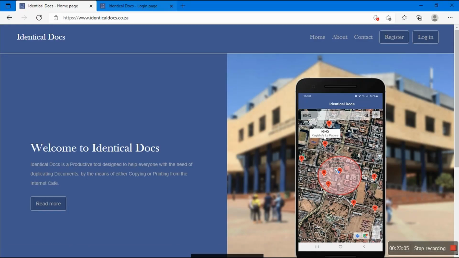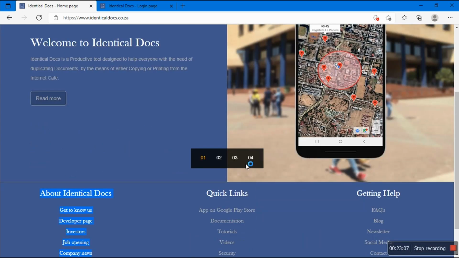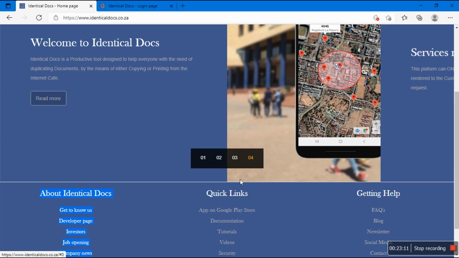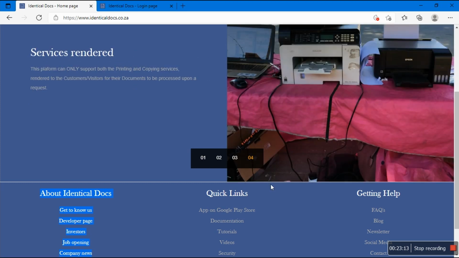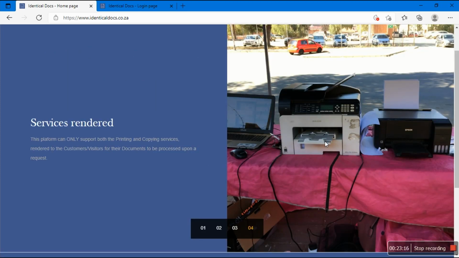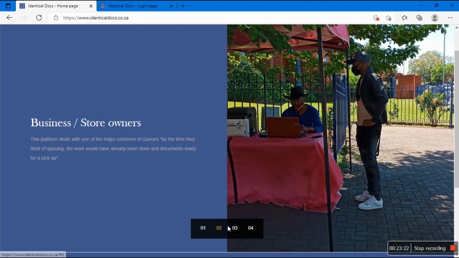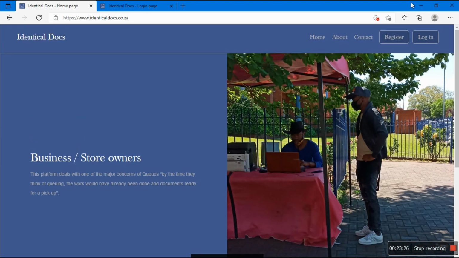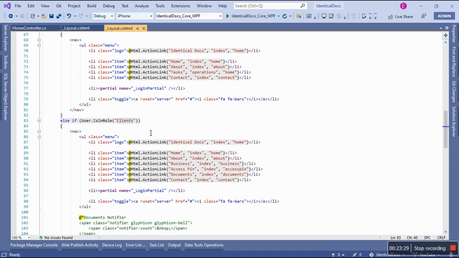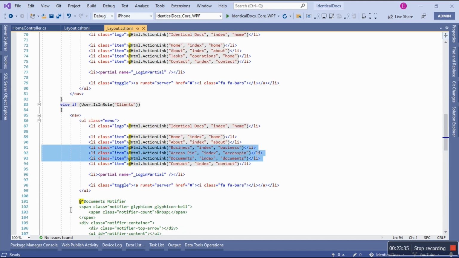I'm talking about this person, the gentleman that has the necessary tools to make copies or print out documents, and also this gentleman here. When he registers, he becomes my client. By default he's not going to have a role, but I have to give him client. So you will have access to three additional links: business, access pin, documents.